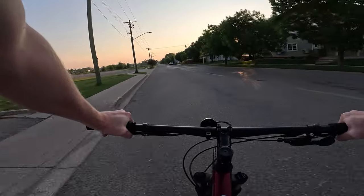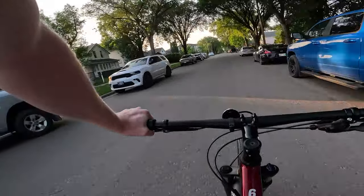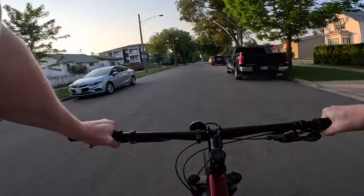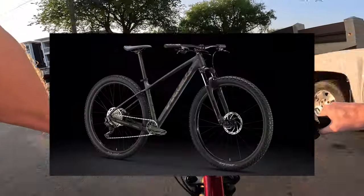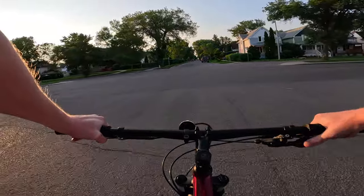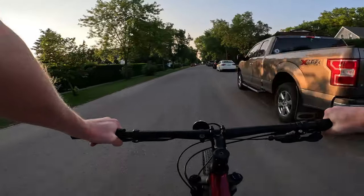This one goes to stock with a 2.4-inch wide tire, so you're able to have better clearance and go to a more aggressive tire if you wanted — something like a Maxxis Minion, which is the most popular tire on the market right now. The frame is now designed for internal routing for a dropper post. Although it doesn't come with a dropper post, the old one didn't even give you the option without it being external, which works but doesn't look nearly as clean.